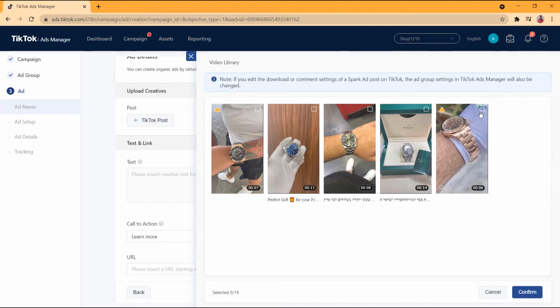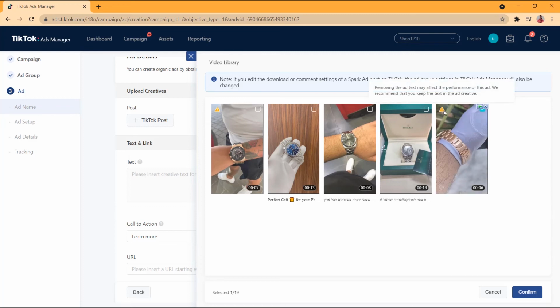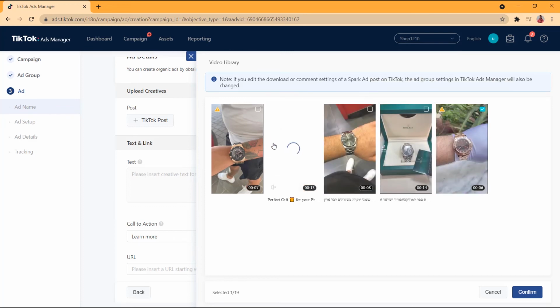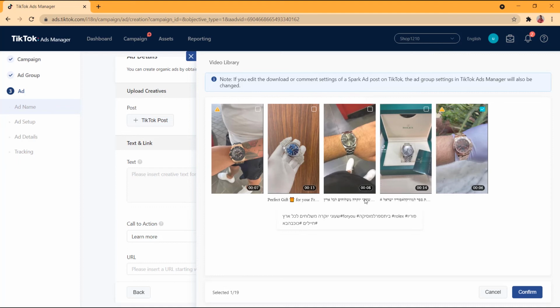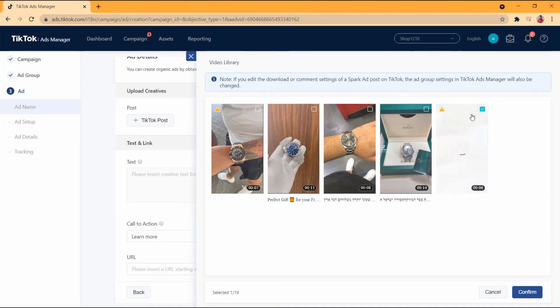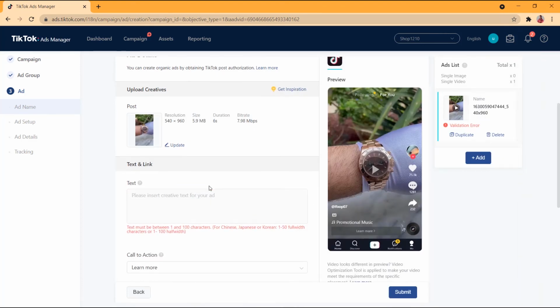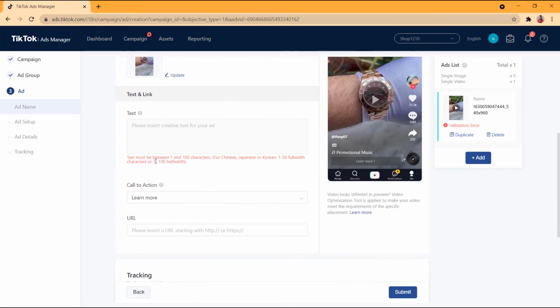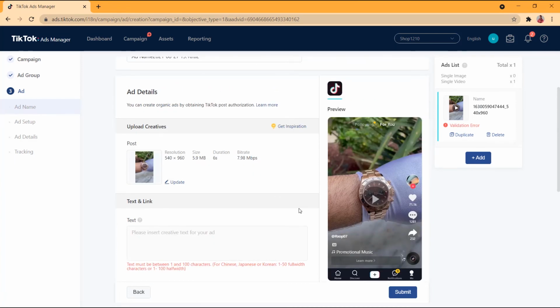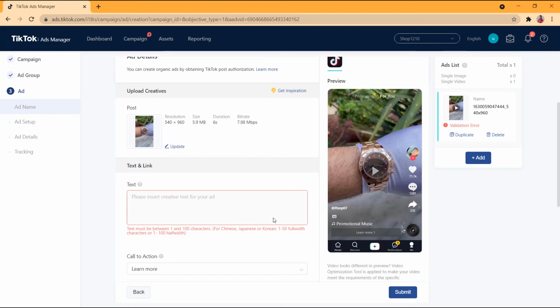So if you have added the video which has no text, it will show you error here, but you see this video here, they have text added before and there is no error. So I'm showing you this as an example, and after I have to click on the confirm button here. So this is the error they are showing me now because I have not added the text. So I recommend you to add the text before doing any other thing.